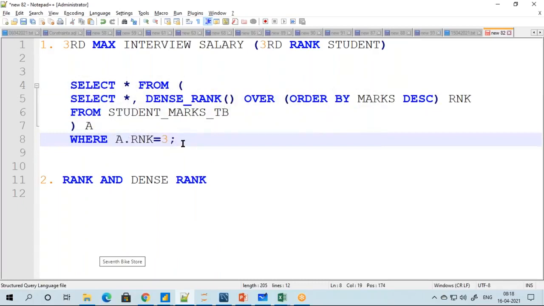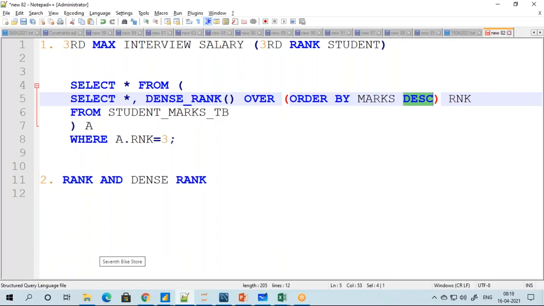Is it clear now? Okay, sir. Thank you. This is the answer for the question. Don't mug it up. I have seen people mugging it up. No mugging up. Just try to understand. If I add a dense rank, I have to add an over by. In over by, see, some people forget to write ascending or descending. If they forget, by default, the last person is going to get the first rank. Okay, there is a possibility.